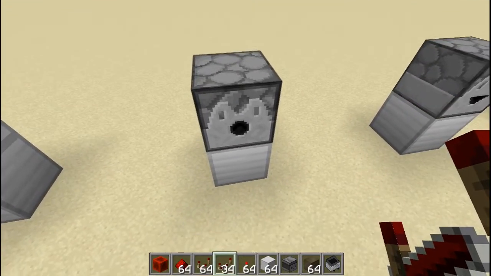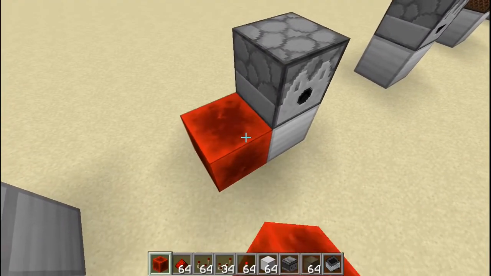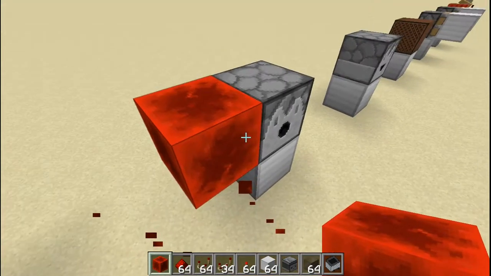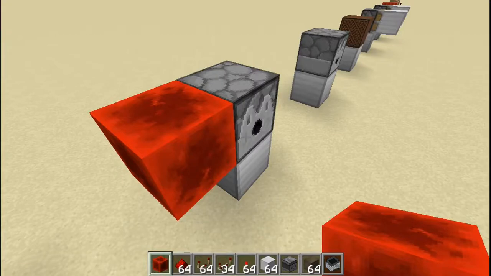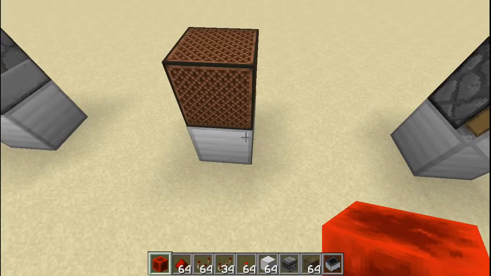So the next one is a dispenser. Isn't this obvious? I mean, it's a dispenser. It's going to dispense items. So a dispenser is going to dispense items. It's quite obvious from how it sounds. So I put eggs in there. Let's leave it. The next one is a jukebox.